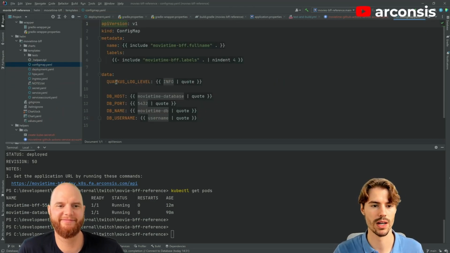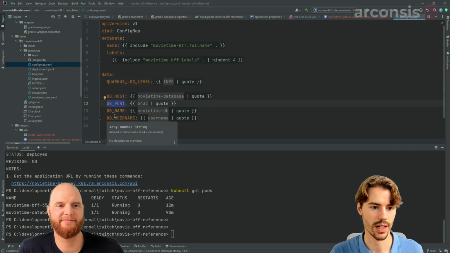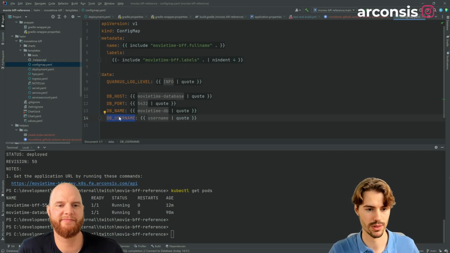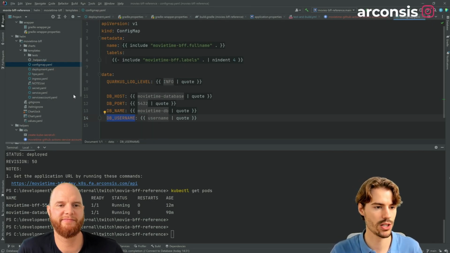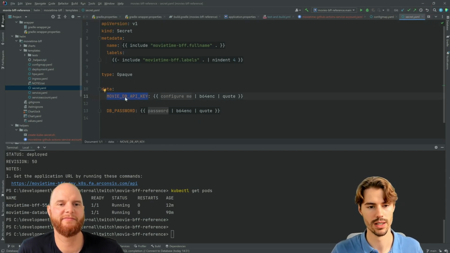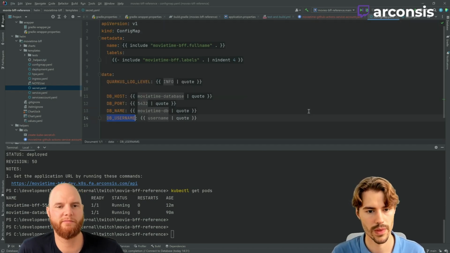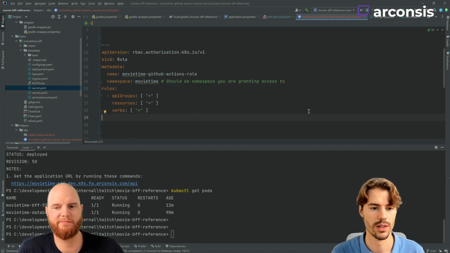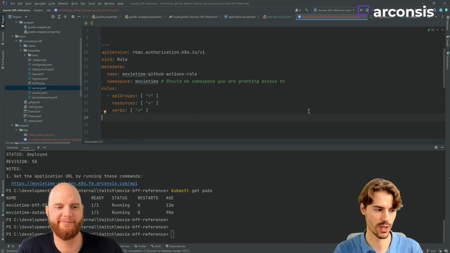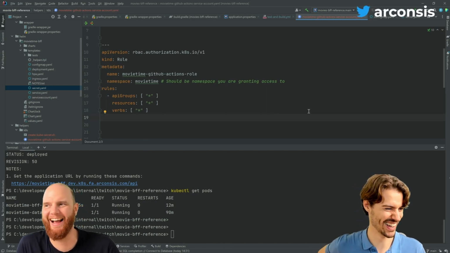In the config map you have the log level, database host, port name, and username, which is not the secret information. In the secrets we have the really secret stuff, like the API key and database password. That's helpful to make the separation.